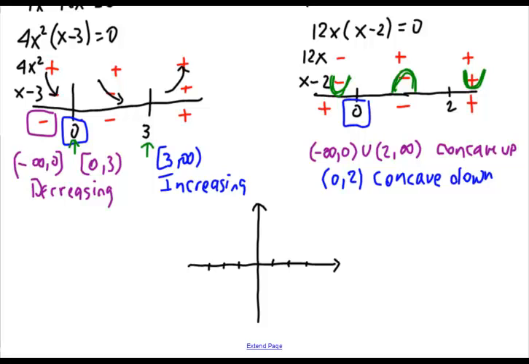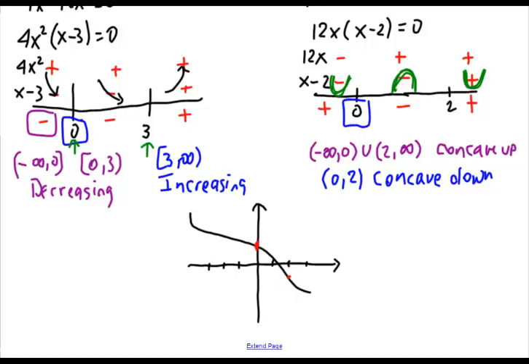Do I have a maximum value? I don't think so, because I'm decreasing and I flatten out and I decrease again. So I've got something along the lines of decreasing and then decreasing again until I get to 3. But wait a second, at 0 I'm concave up and then I'm concave down. So I need to make sure that right here at 0 my concavity changes. It looks like it does. And then at 2 my concavity changes again, and it looks like it does, from negative to positive.